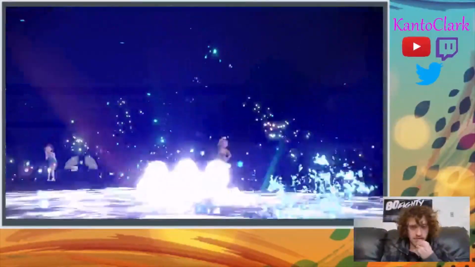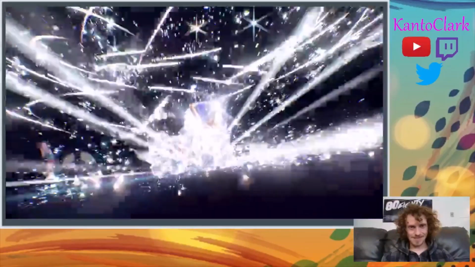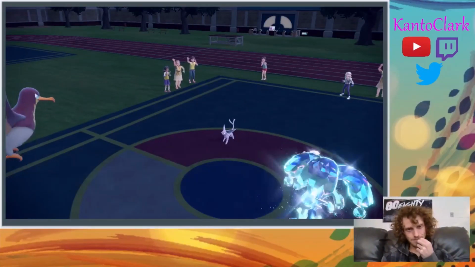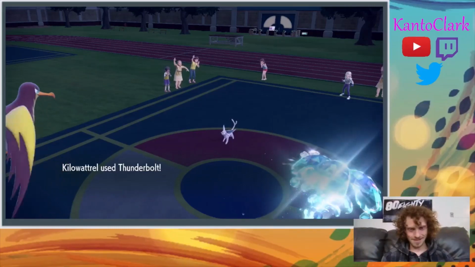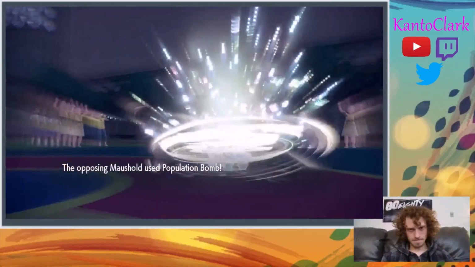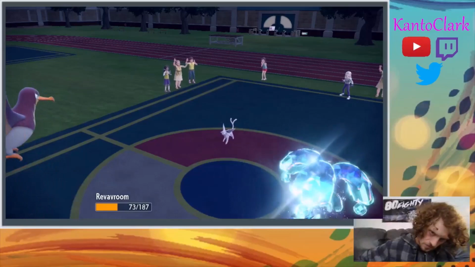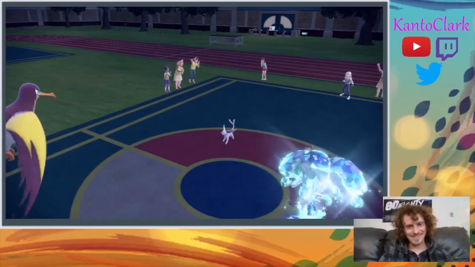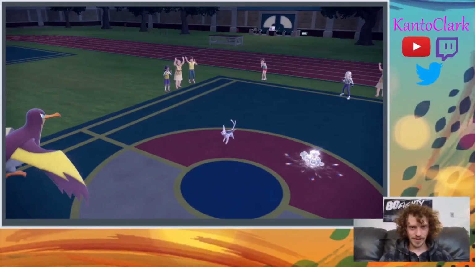Ooh, you know what they might do right now is they might Terra Blast into Grass type. Nah. Let's see who they go after though. Espeon does have Protect. Okay, that's massive for them. I still think we win this. Let's see if they go after Kilowattrel. No. Okay, they go after Rogue. Bam! Bam! Bam! Yeah, we get it, Bam Bam.